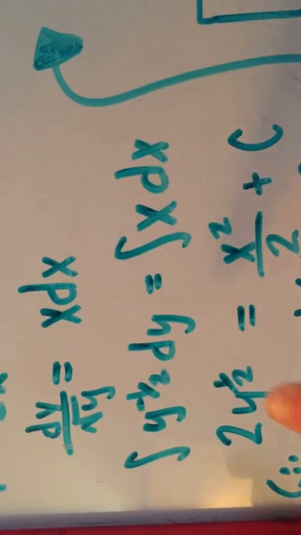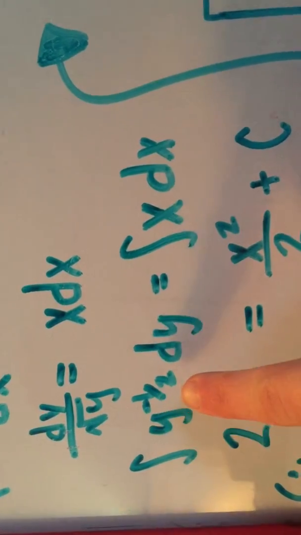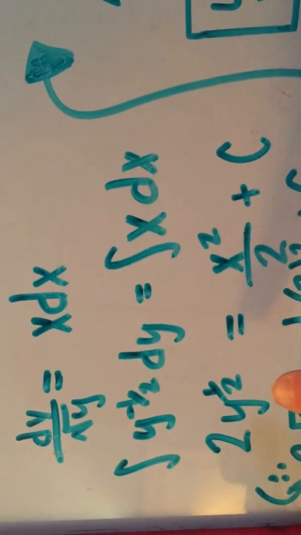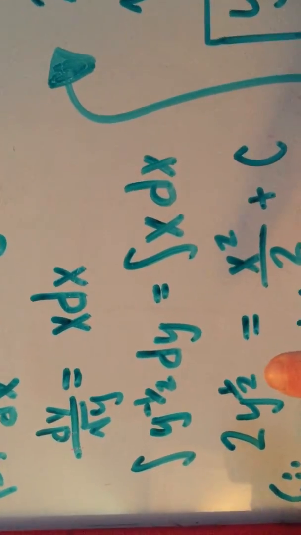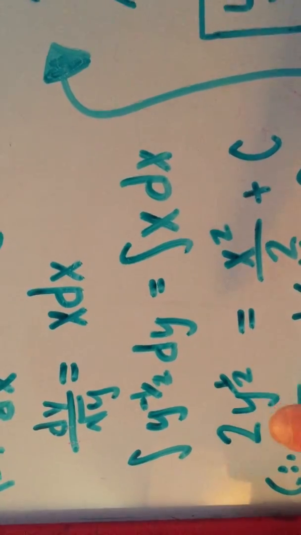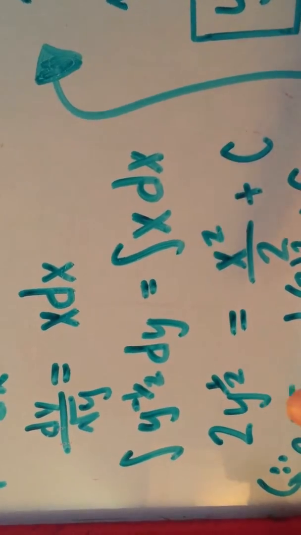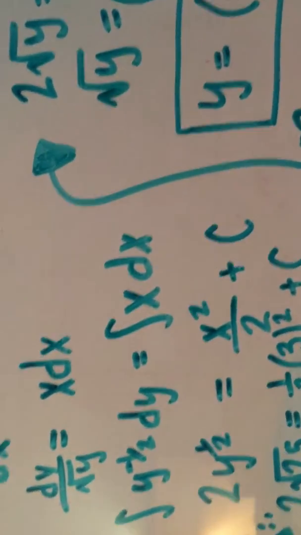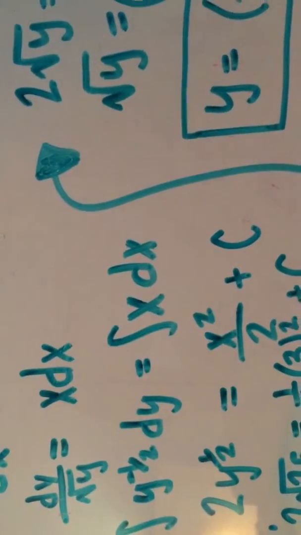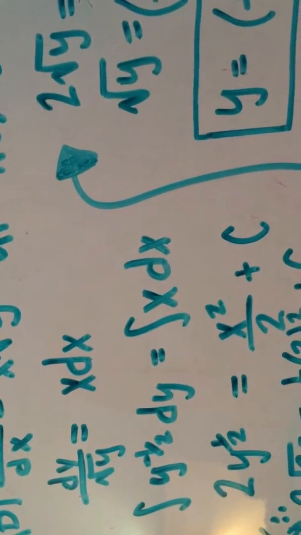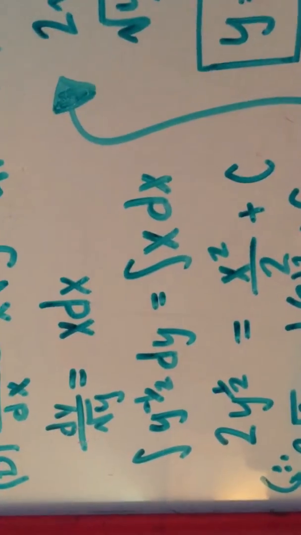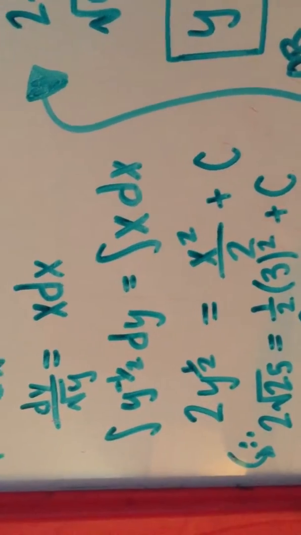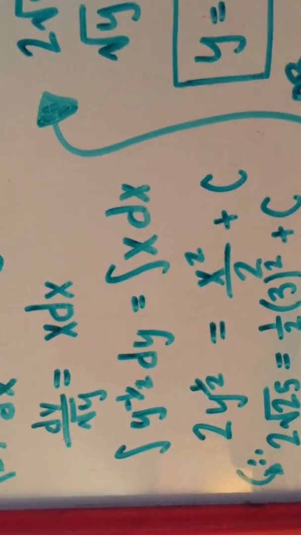Once you integrate, you add 1 to the exponent, and then you divide by the new exponent. So it becomes y to the 1/2 divided by 1/2, which is really just times 2. That's the left side, and the right side equals x squared over 2 plus c, which is your constant. Your next step, therefore, is to solve for c.